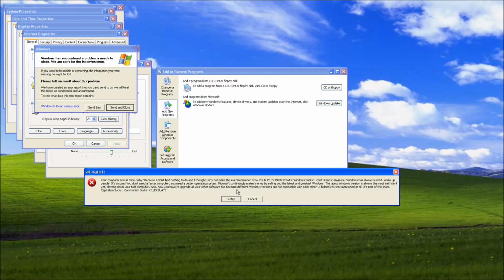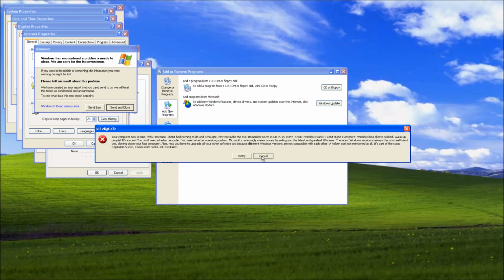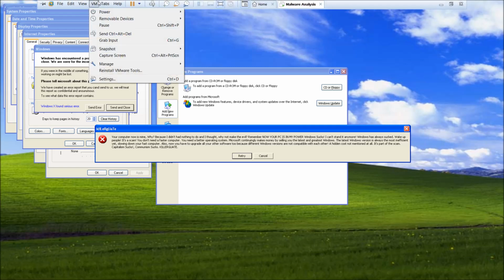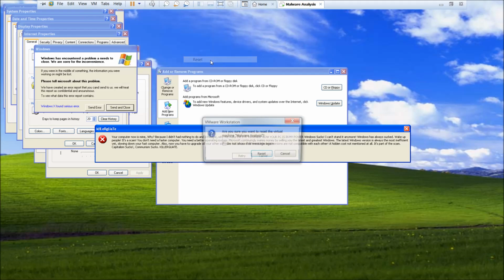What a nice ending. Alright. So when you get this error, the only thing you can do is just hard reset. And if this was on an actual machine, that means actually pressing the power button to turn it off.